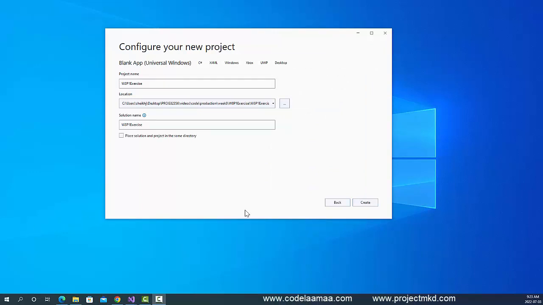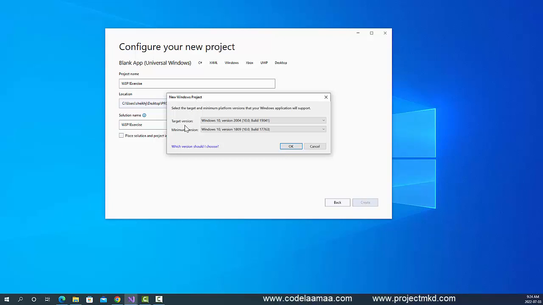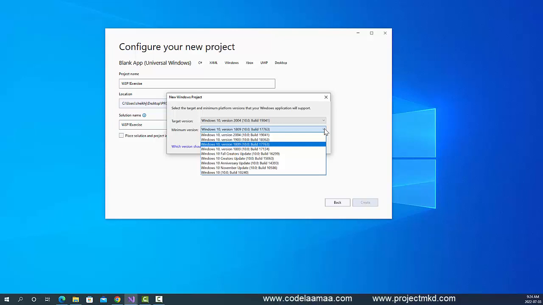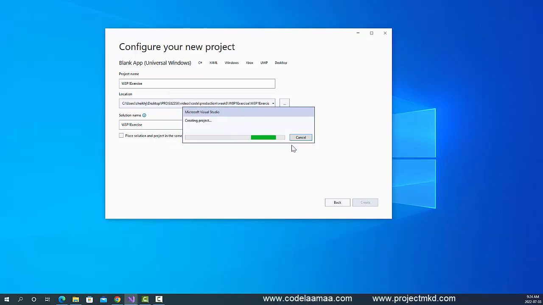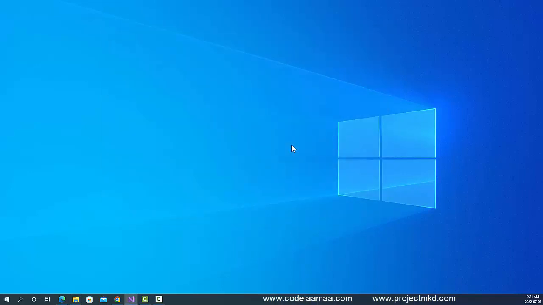Okay, so when you come to this window, I already pre-populated my information for this project, so just basically give it a home. And when you hit create, this window will pop up asking you what your target version is, because it's specific to Windows. You can see that if you were to be specific to a specific build of Windows, you could choose it here. Your target version, your minimum version. You can keep the defaults, it's good enough, and just hit OK. And right now it's creating a project.